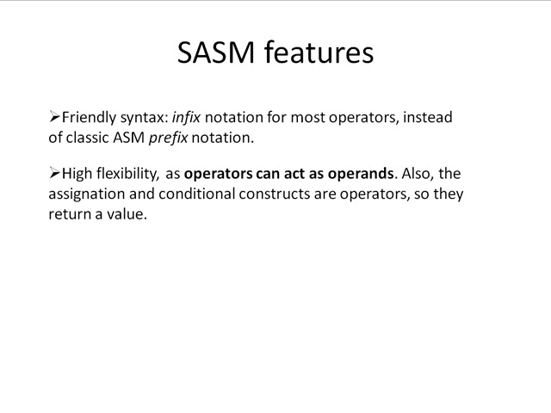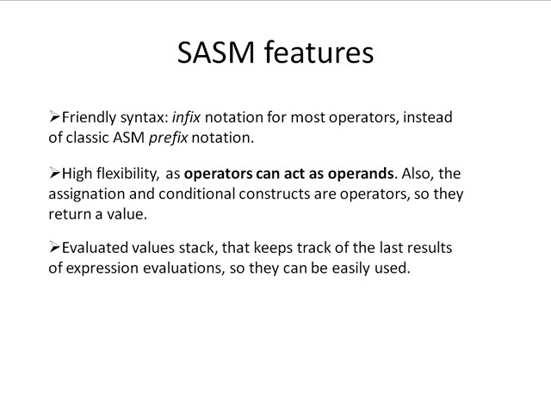A third feature of SASM is the use of an evaluated values stack. This stack keeps track of the result of the last evaluated expressions, so they can easily be referenced by using a keyword. This allows the user to do tricks such as passing arguments in an indirect way to a subroutine call.